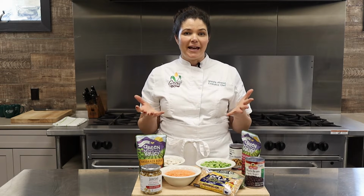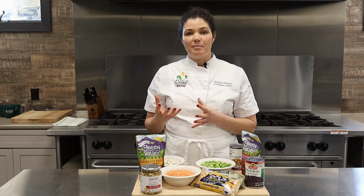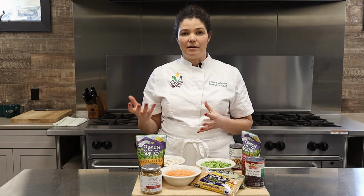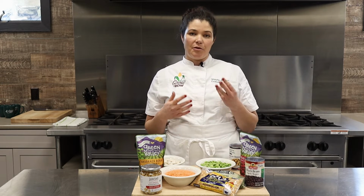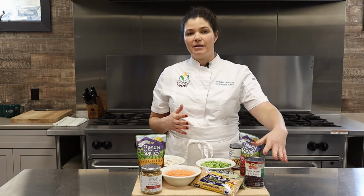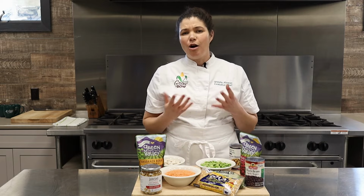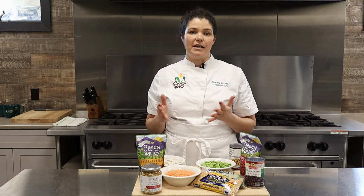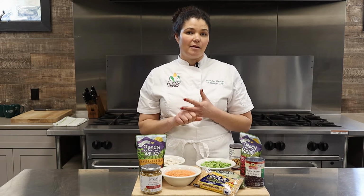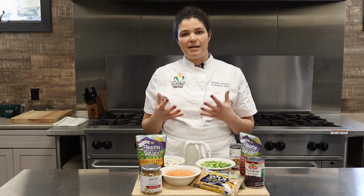In addition to the canned and dried beans that you might be familiar with, there are products like hummus, refried beans, and pastas that are made from milled bean flours like lentils and chickpeas. So generally, beans are available in three forms in the grocery store. Canned beans that we're all familiar with, dried beans, and frozen beans. I always forget about the frozen beans, but when you go into that section of the grocery store, you'll see frozen prepared limas and edamame, which are great sources of protein, and they're so easy and fast to make.